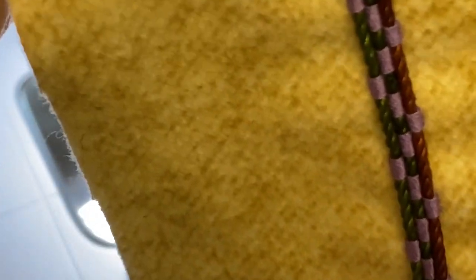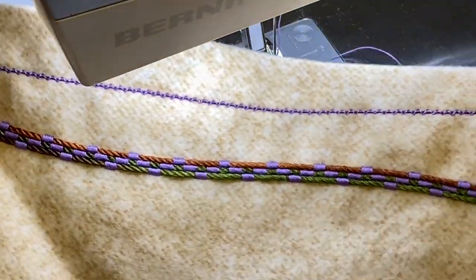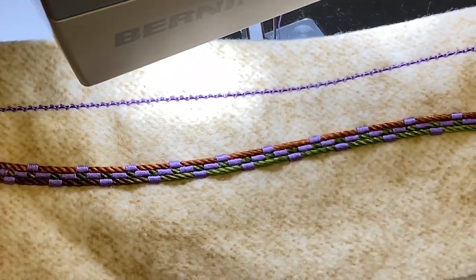How cool that is. I even like it with that purple thread. This would be such a pretty embellishment on a pillow, a dress, around the neckline. It really feels like trim.